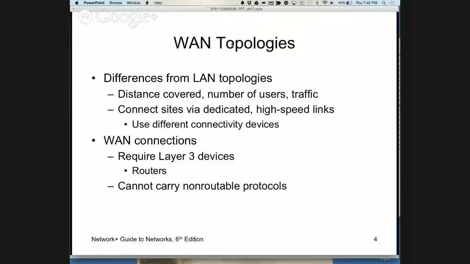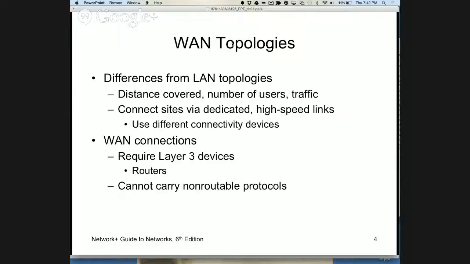So you might have between here and there fiber, Cat5 or coaxial, maybe transatlantic fiber possibly. So a whole bunch of different types of connectivity and media.